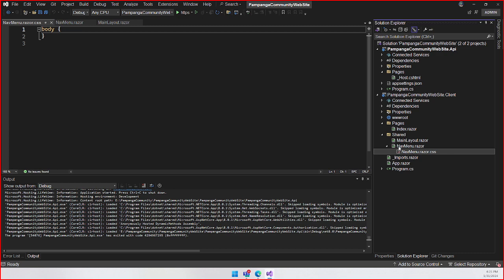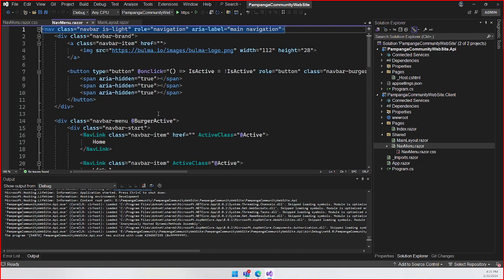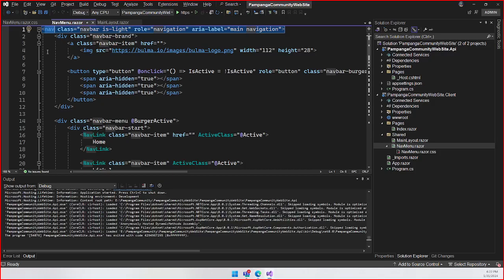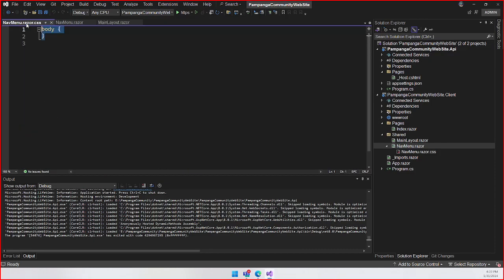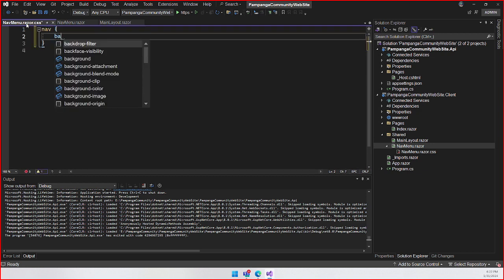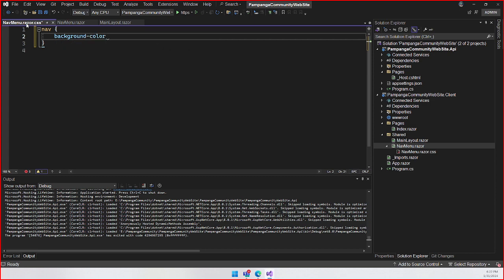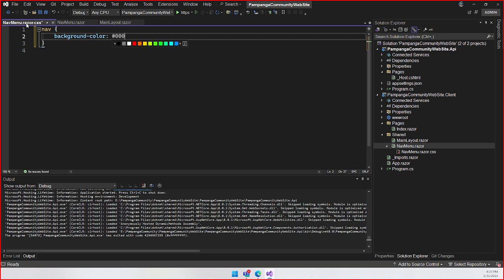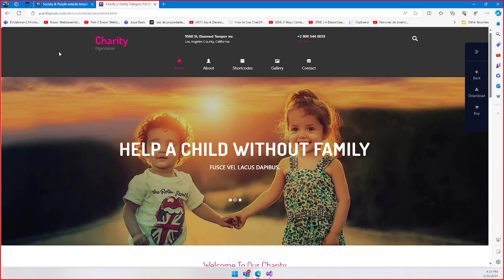See, so here we have this nav. In our layout, this nav is this kind of black, right? So the first is nav, background color, and then black. It's not exactly this black, but I'm going to have a look at what black this one is.